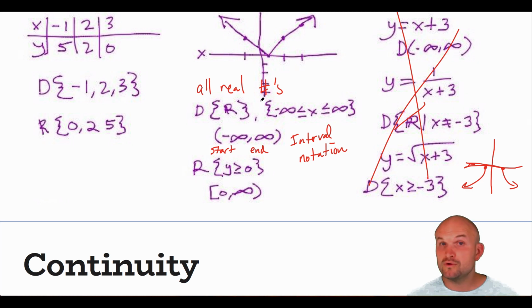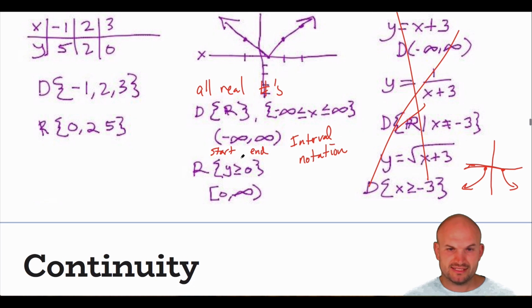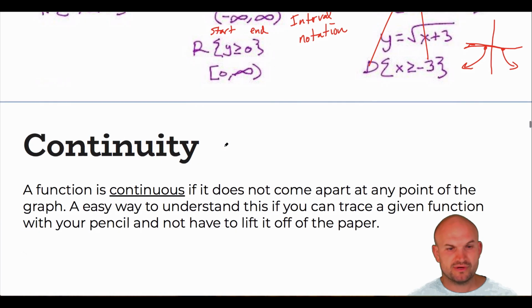And so if we want to write all real numbers for the domain, which is the domain of this graph, then we just write parentheses, negative infinity to infinity, other parentheses. And the reason why we're using parentheses is because infinity is not a number, so it's not defined in the function. And then when we look at the range, you can see that it goes as low as 0 all the way up to infinity, but 0 is a y value on that graph, so therefore it is included. So for included values, we're going to use the bracket, and for the non-included values, we're going to use parentheses.